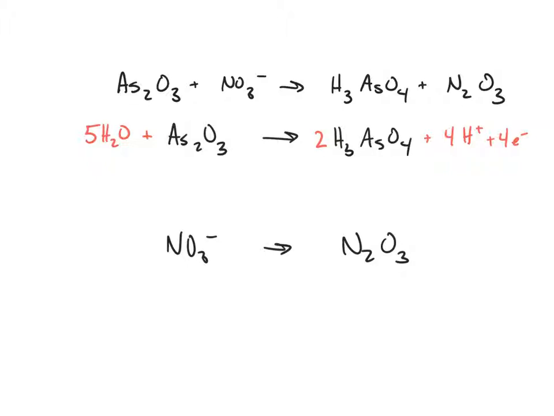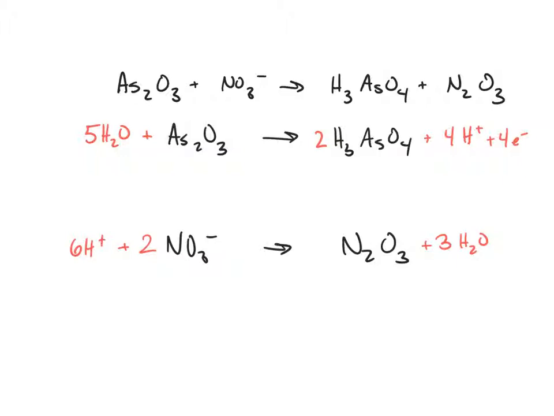On the reactant side, I have 1 nitrogen. On the product side, I have 2. So I'm going to multiply this NO3 minus times 2. Now I want to balance my oxygens, and I look to see that I have 6 oxygens on the left, but only 3 on the right. So I'm going to add 3 oxygens in the form of water on the right-hand side so that the oxygens balance each other out. Now back to the left-hand side, I need to balance the hydrogens, so I'm going to add 6 hydrogens in response to the 3 waters that I just added.